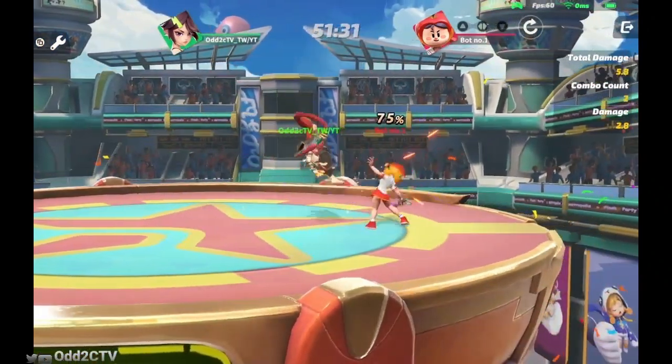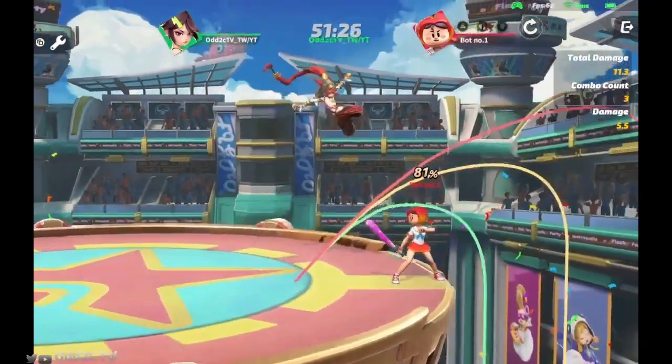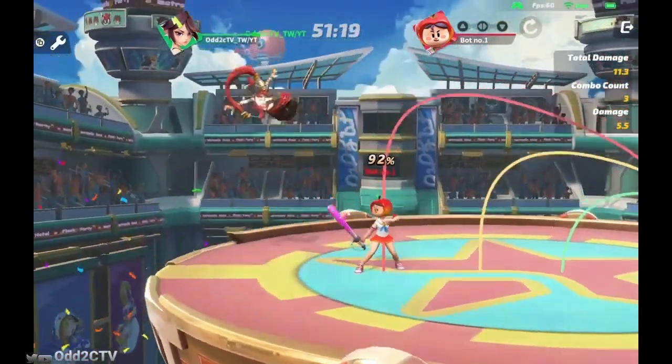Her jab doesn't kill or anything like that. It's just basically a quick damage builder. As you can see, it does 11%. And it knocks opponents away and gets them off of you. That'll basically do it for jab.